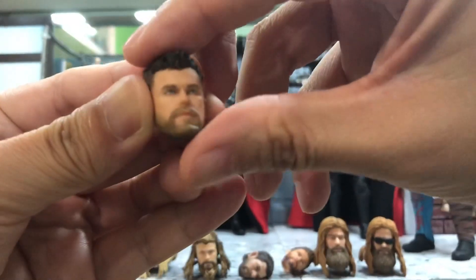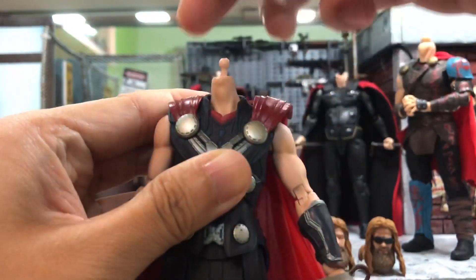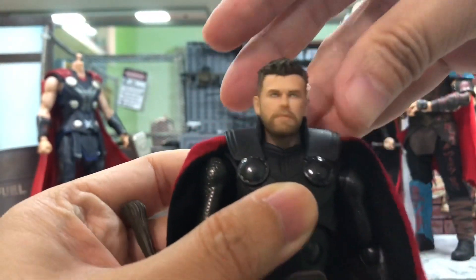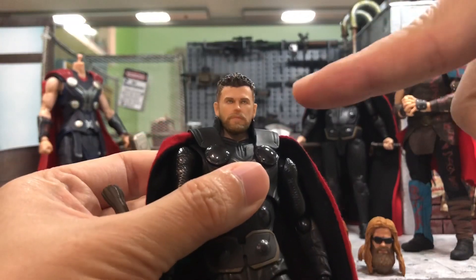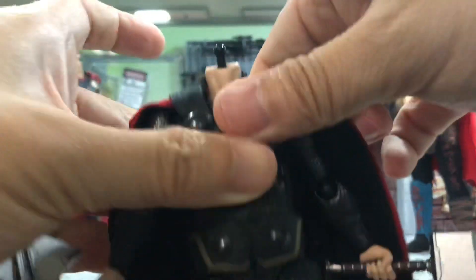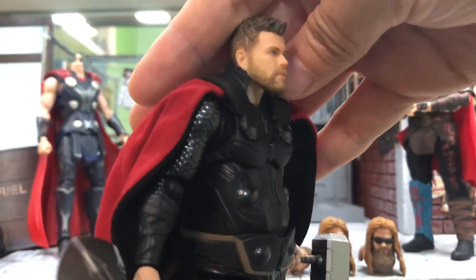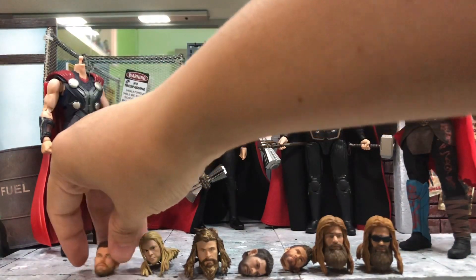The first test is the Mescal Ragnarok head without the neck onto each body. I don't think it works on the SH Figuarts Age of Ultron body - and it doesn't look good. Then trying it on the Infinity War SH Figuarts Thor - the head seems a little bit too big. The Avengers Endgame Thor is a very similar case; it still looks a little too big even with the beard. So this head is not really useful for other bodies except its original body.